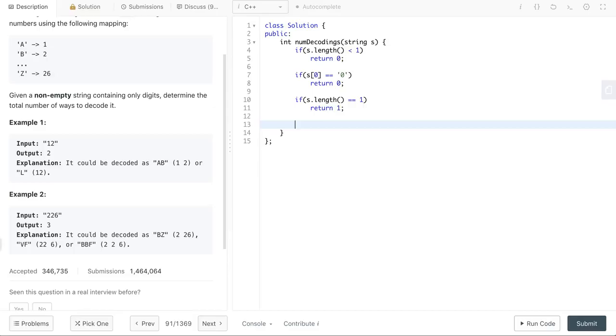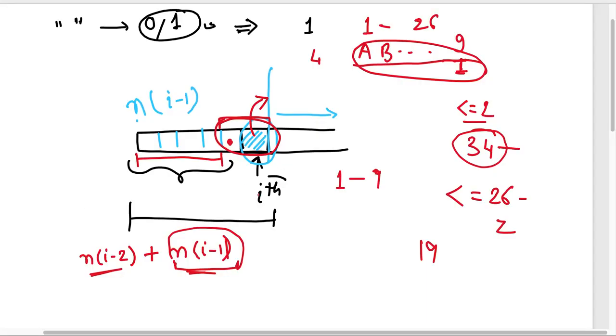Now we will come to this logic, that for determining the value of ith character, that is solution, number of ways to decode from 0 to I, will depend on the previous two solutions. So we always need to keep track of two values. We will call this val1 and we will call this val2. So we just need two variables. We don't need to store the entire solution from 0 onwards. We just need the previous two solutions so that we save some space.